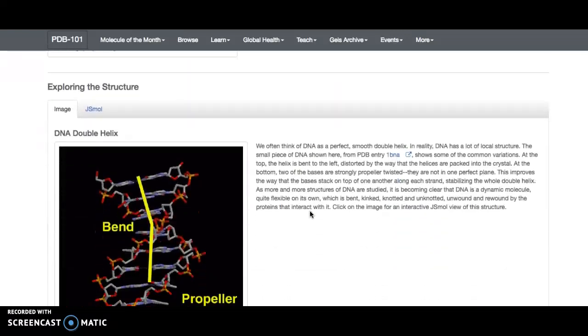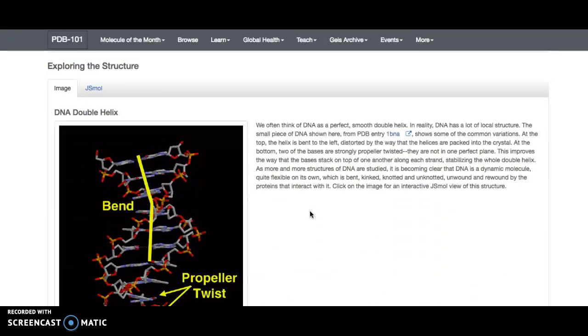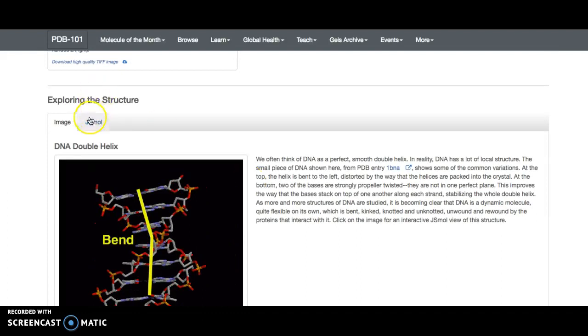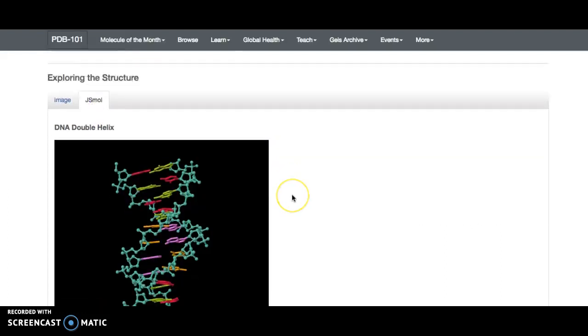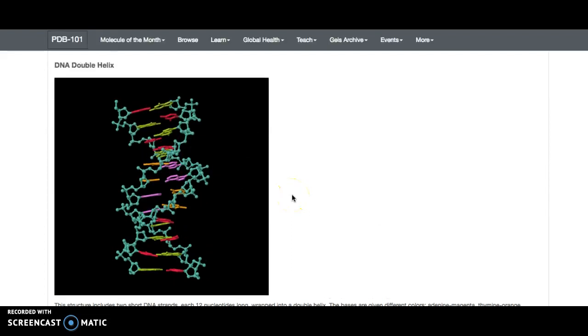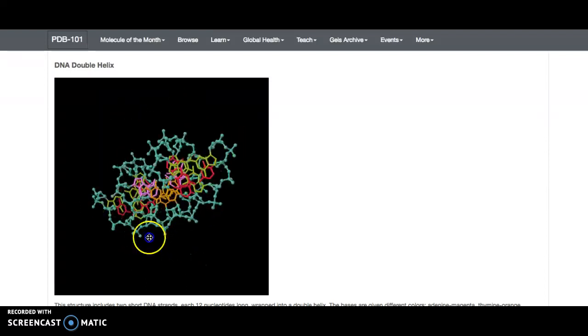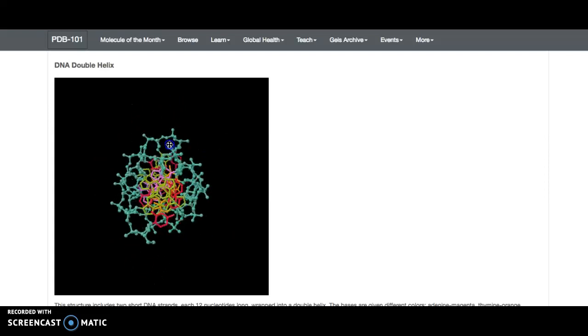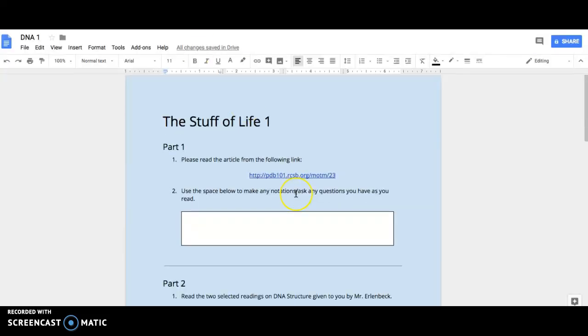And as you get down to the bottom here, this is really what the PDB website is great at, is sort of using molecular 3D models. So if you click on this portion, you see where this says Jsmol. If you click on that, what's really cool is it's going to bring up a model of DNA. And on this model of DNA, you can actually grab onto this and rotate it around and get a different view of the DNA in quite a bit of detail.